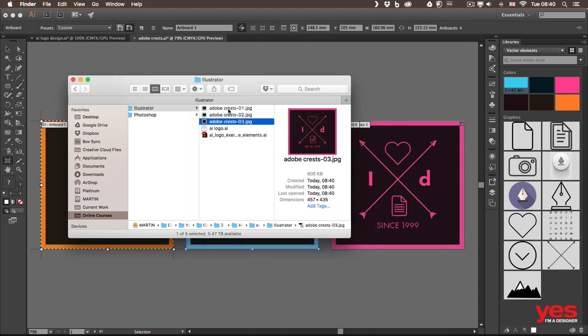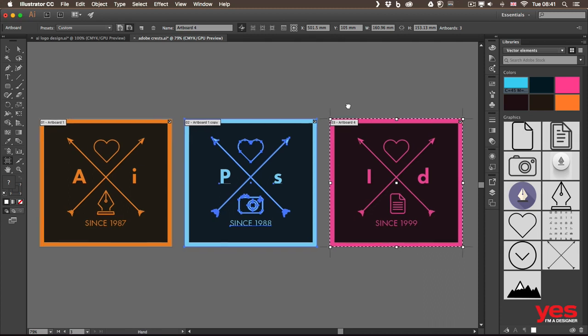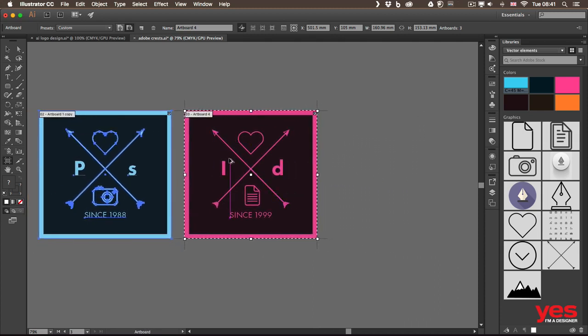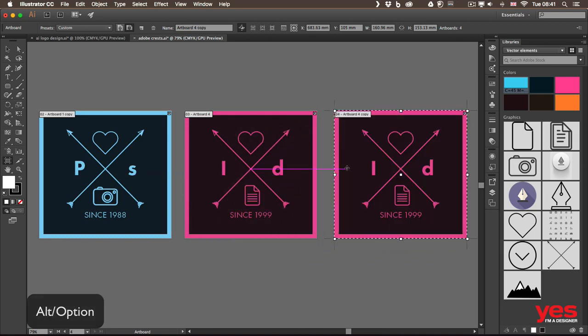So that is one of the main reasons why you would use artboards and have multiple designs in one document. But throughout this course, you will see many other uses of artboards. For now, what we need to learn is how to work with them. Apart from creating new artboards, you can also copy artboards. For that, you still would use the Artboard tool, and the only thing you need to remember is to hold down the Alt or Option key and click and drag an artboard. That way, you are not only duplicating the whole design within that artboard, but you also create a new artboard.